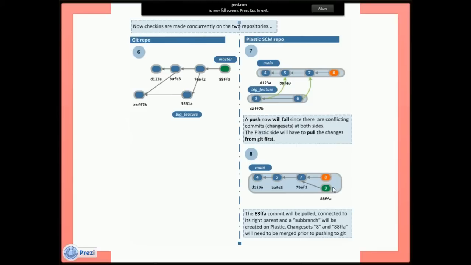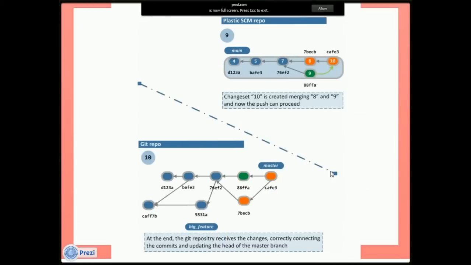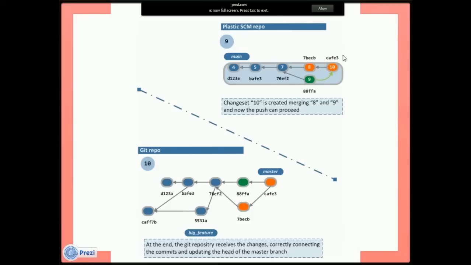You merge. Actually, the merge could be automatic, but right now, if you end up in this situation, even if the merge is automatic, we'll force you to merge. We can do that automatically for you. We'll probably do it before we actually release the final version. But so far, you have to merge. And then once you merge, you get into this situation, then you can push. And then, of course, there's no more merging needed on the Git side, right? I hope I answered your question, Ignacio. Did I?